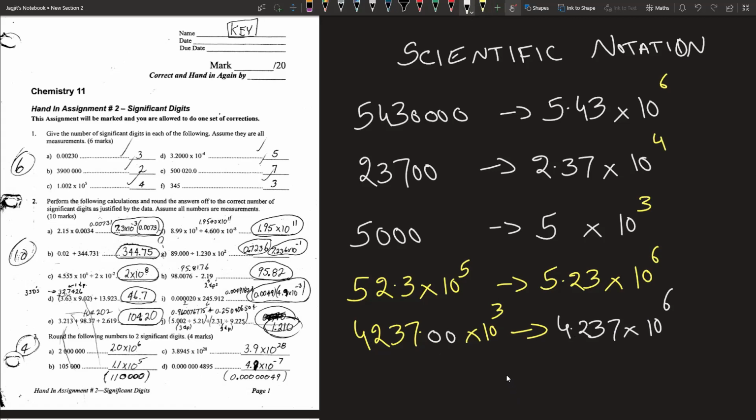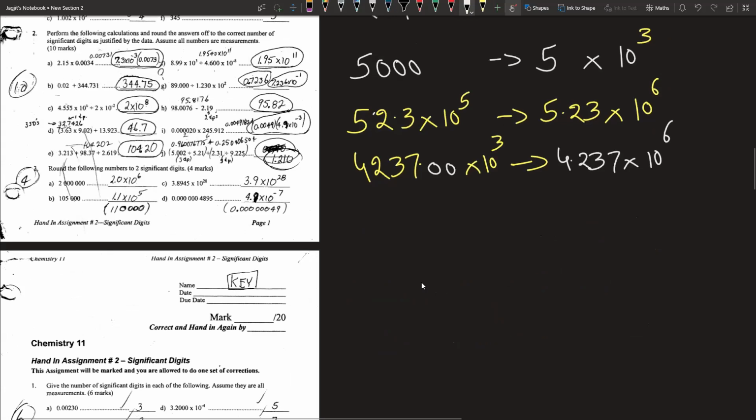All good so far? Okay, now in these cases, we were moving the decimal to the left, right? Because these were large numbers. These are all big numbers. Anytime your number is greater than 1, the power will be positive. But what if your numbers are less than 1, meaning it's some decimal like 0.0052? Again, you want to put the decimal after the first proper number, the first number other than 0. So it should be 5.2.